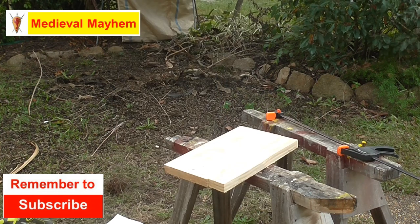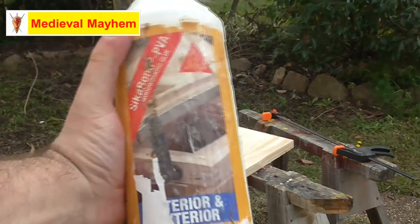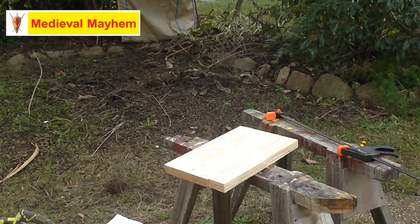Now I'm just going to use a simple white glue. I use a glue called Sikaflex, which is suitable for interior and exterior use.